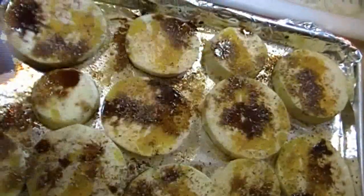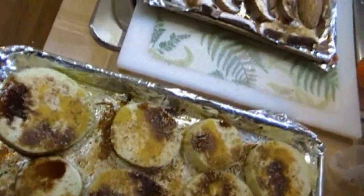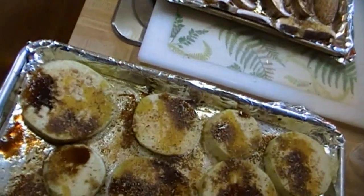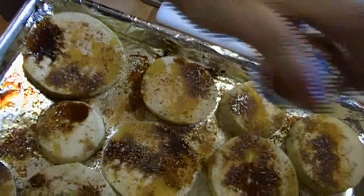Not a whole lot, just a little to your taste. The only other thing I think I'm going to grab is red pepper flake and sprinkle just a little bit of that around.